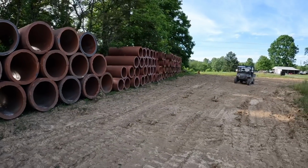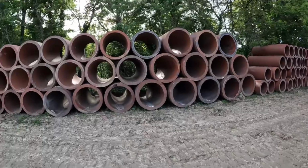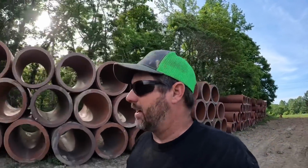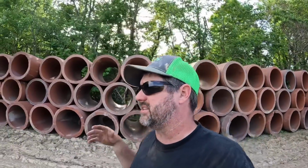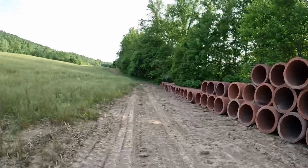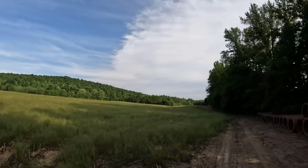All right guys, real quick before we get too carried away clearing trees, I just want to give you a little bit of a tour, a little bit of a behind the scenes of where we're actually at. This is on the 156 acres that Jen and I bought back over the winter, kind of as an investment property. I believe 60 to 65 acres of it is tillable. Farmer Chris has been farming it for a few years now. He's going to continue to farm it, and the rest of it is the hillside you see up there, which is basically timber ground. So we're pretty excited about it.